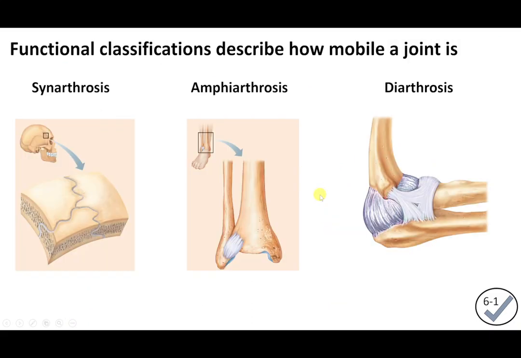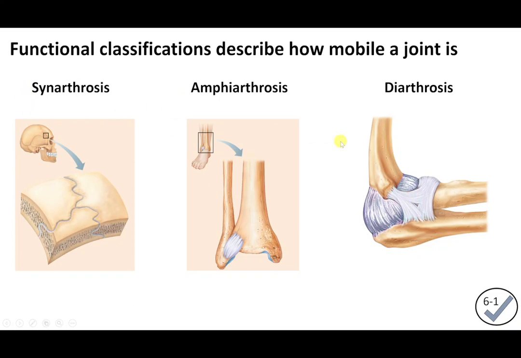And so here we're going to talk about the functional classifications of joints. And basically, when we talk about the functional classification, we're asking how mobile is the joint? How mobile is the joint? And so here we have three different categories: synarthrosis, amphiarthrosis, and diarthrosis. Now these are the nouns of these terms, but I rarely use a noun. I usually use the adjective form. So I'll call this joint a synarthrotic joint, an amphiarthrotic joint, or a diarthrotic joint here.